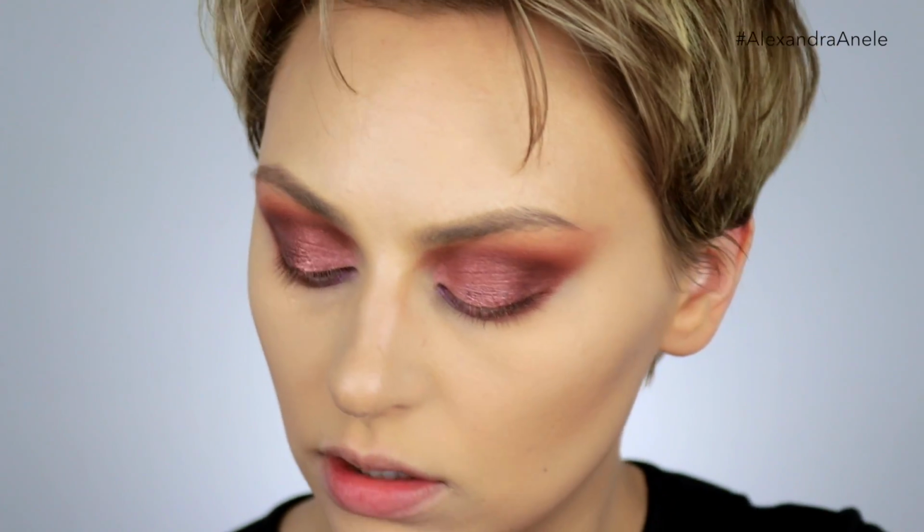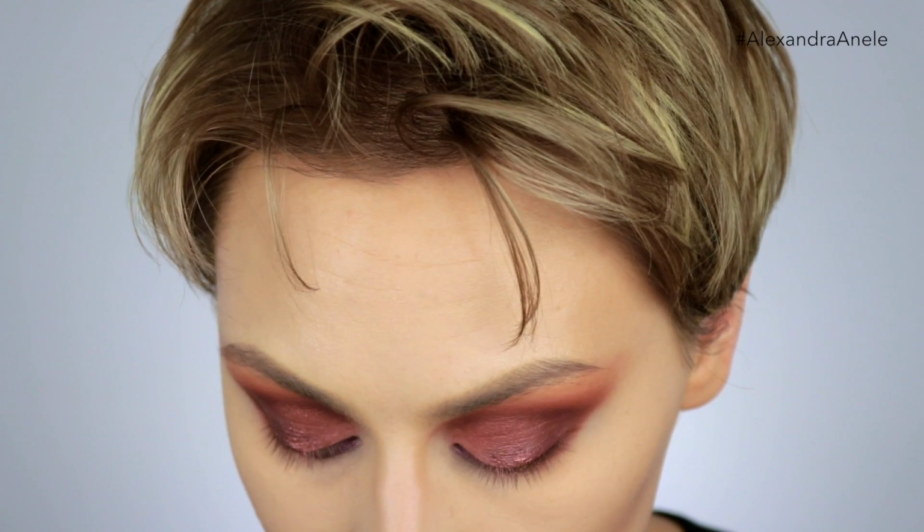I'm actually going to hit that with a little setting mist just because I feel like it should be a little bit more intense than it is. I don't know if that did anything. I don't think it really did. Just checking for fallout over here. Yeah, so these shadows, you get fallout.